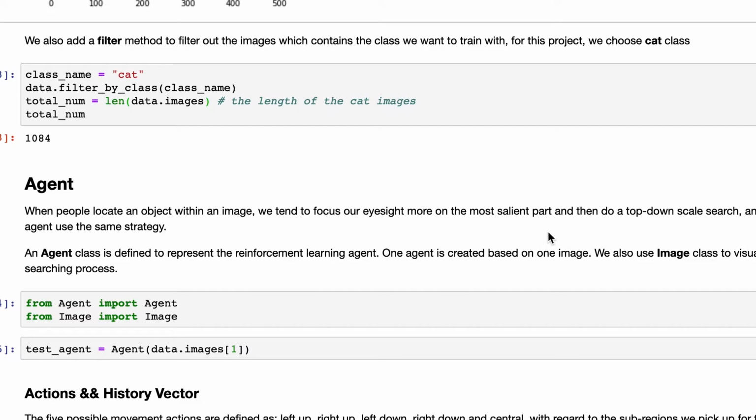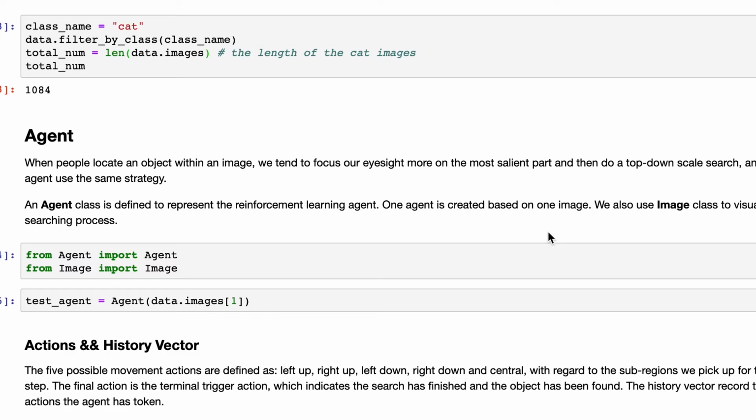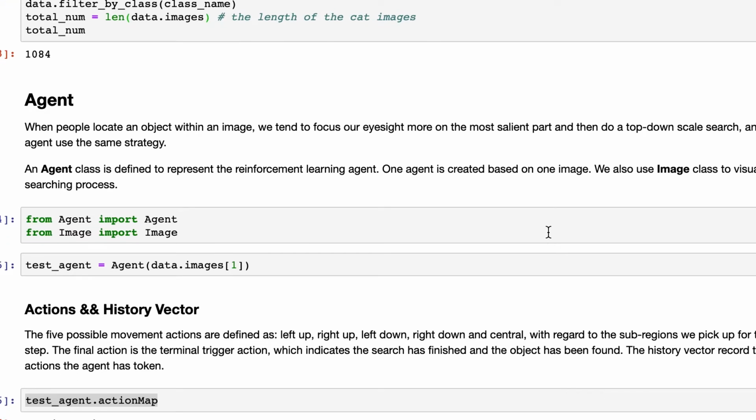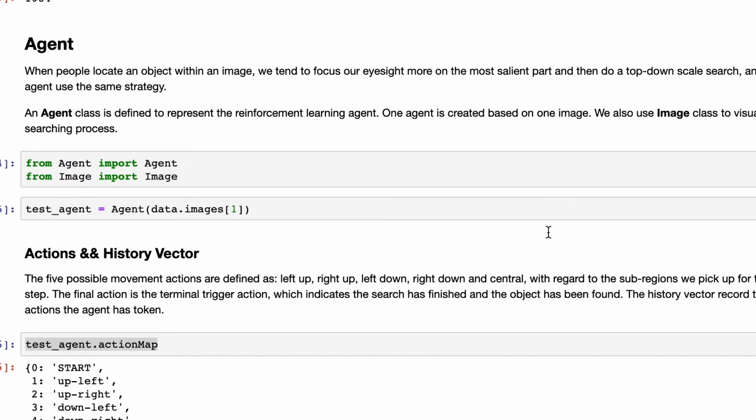For the actions of our agent, there are 6 actions in total, and 5 of them are possible movements. The movements mean that the action will move the image window to scale it down to a smaller sub window, and there are 5 directions to move the sub window: up left, up right, down left, down right, and the center.